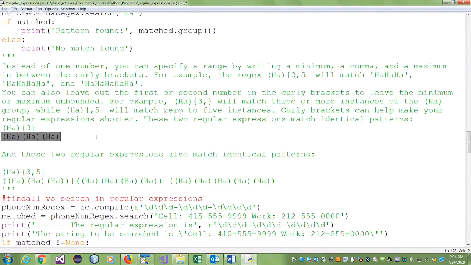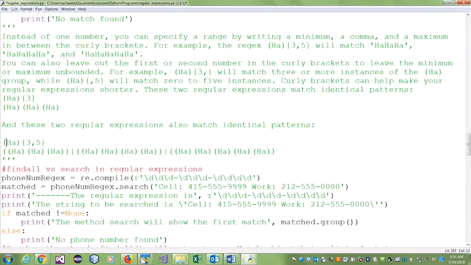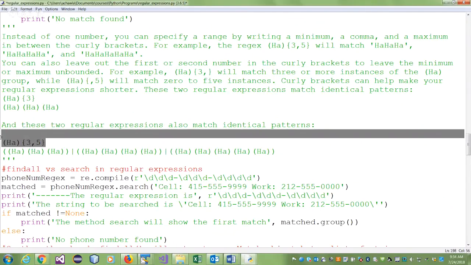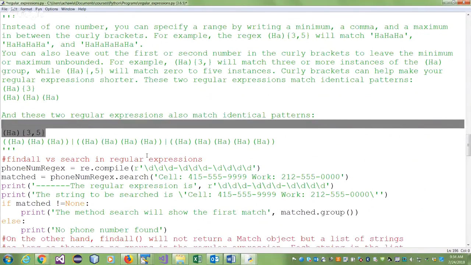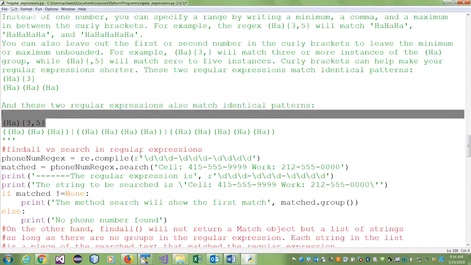If I wanted to do this, I can write it in another way. Write it 3 times, or remember the pipe character? Match it 4 times, or match it 5 times. So definitely curly brackets allow you to do more than one match.